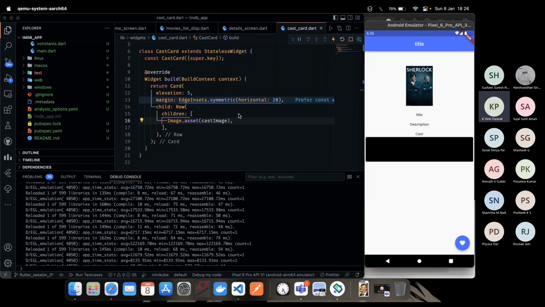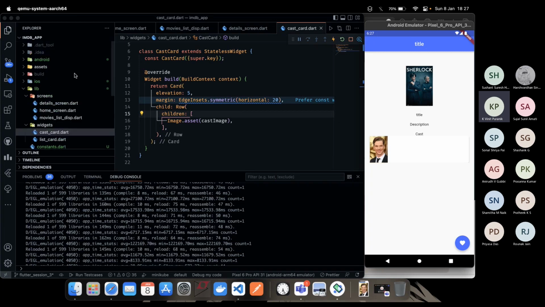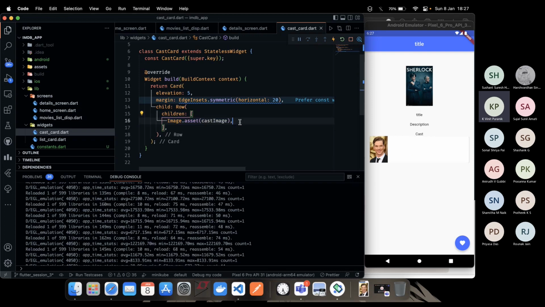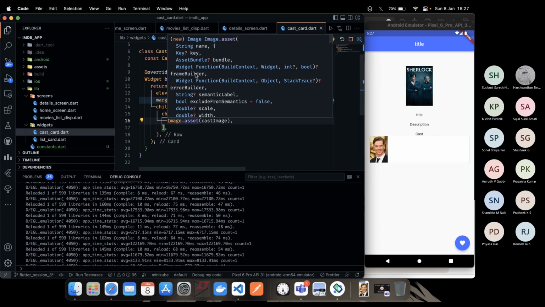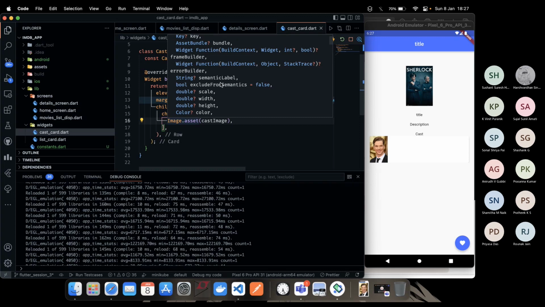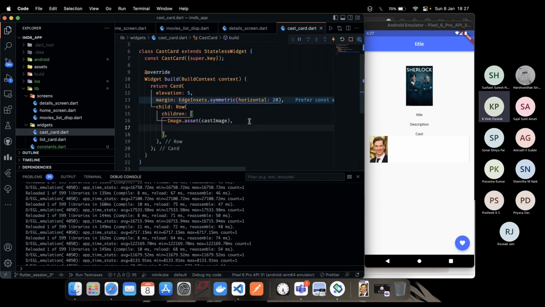So now if I save this, you will be able to see that the image which we had downloaded and stored in our assets folder in our project directory is up here, right? Yeah. So this is another interesting widget. You can try out more parameters inside this, such as bundle, frame builder, error builder, right? Suppose the app isn't able to fetch your image for some reason, you can specify a parameter called error builder and create a separate widget to handle that error, instead of having weird errors pop up from Flutter debug.